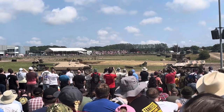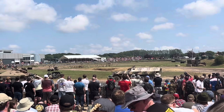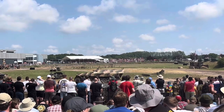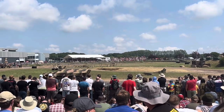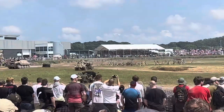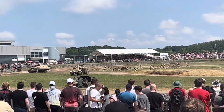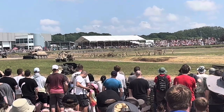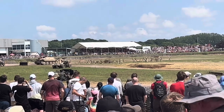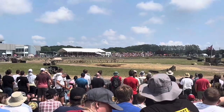Now the Hetzer is coming forward. The Pak 38 has redeployed. Hetzer's coming forward, backed up by the Hanomag. In there we've got our Panzer Grenadiers. Now it's essential that we get in. But at the moment they're jockeying for position. The Greyhound is manoeuvring to make sure he's got his gun pointed towards the threat.